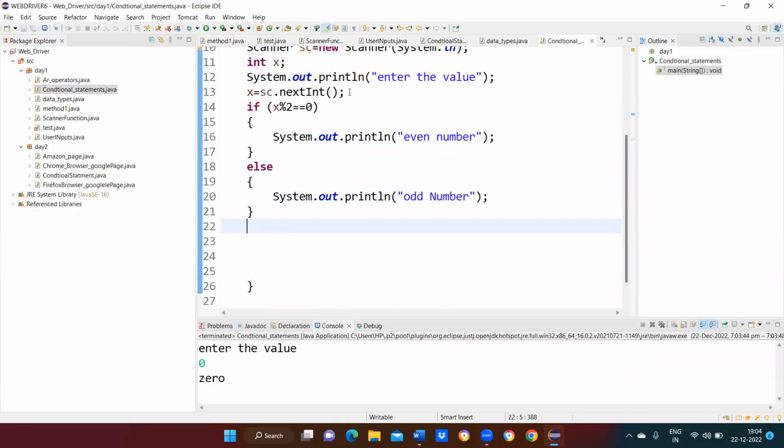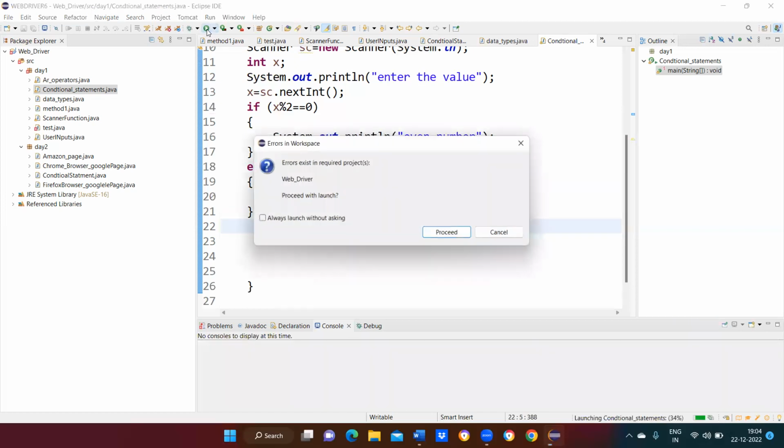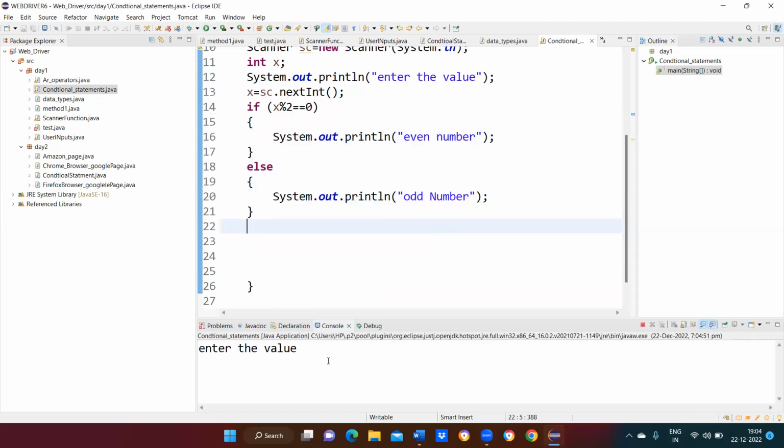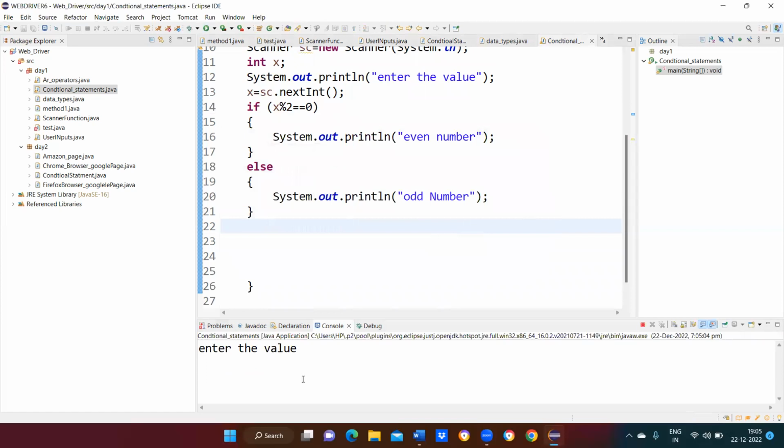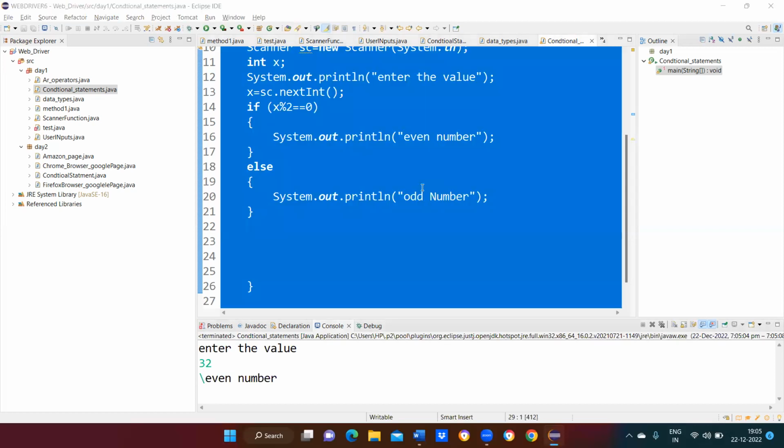So I'm giving the value. Now if I run the program, I'm giving the value 13, odd number, right? Even number.